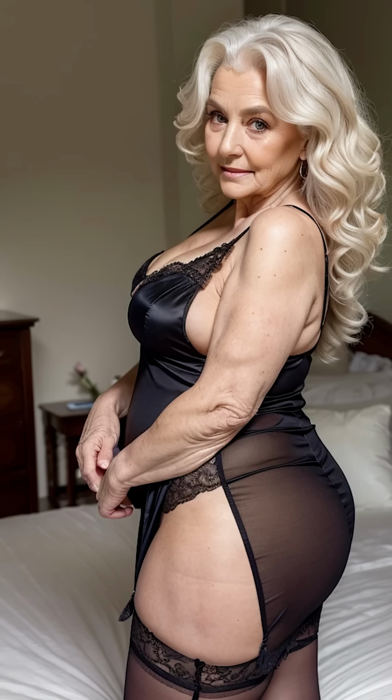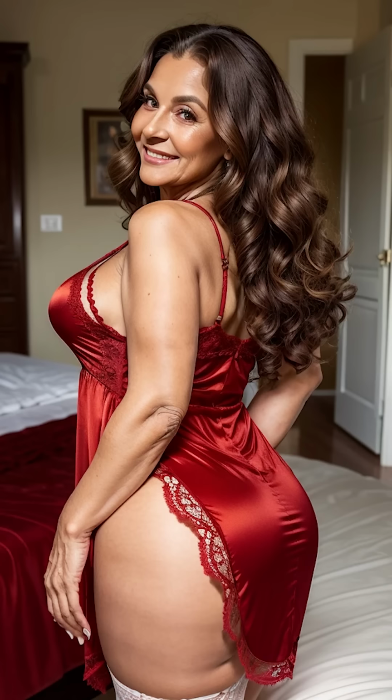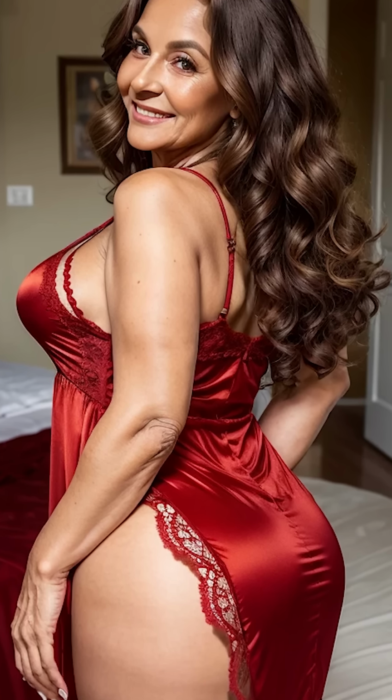more forgiving fit. In conclusion, the nightgown is a timeless piece of sleepwear that combines comfort, elegance, and versatility. Whether you prefer the classic long nightgown, the playful short nightgown, or something in between, there's a style out there that will perfectly suit your needs and preferences. So the next time you're looking to update your sleepwear collection, consider the humble nightgown, a garment that has stood the test of time and continues to offer both beauty and functionality.